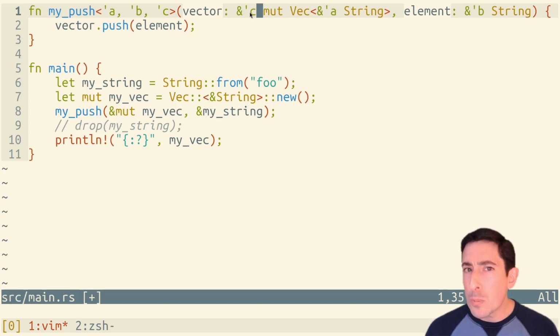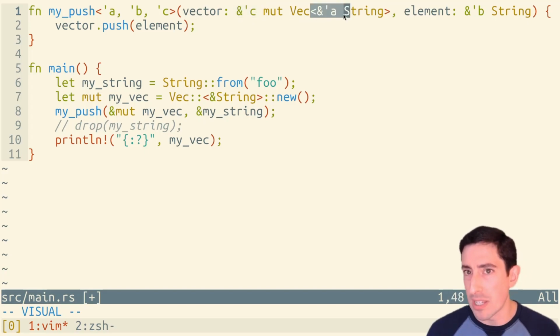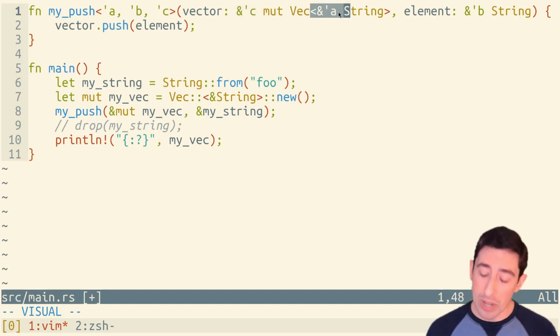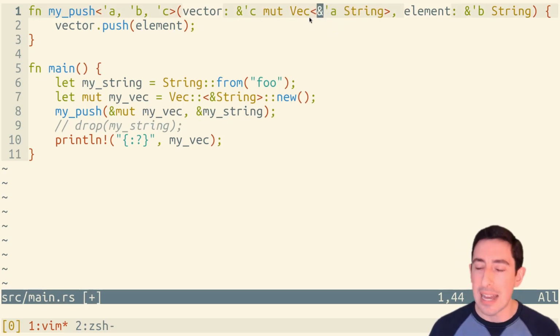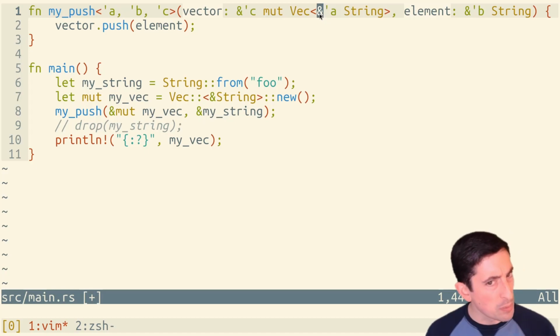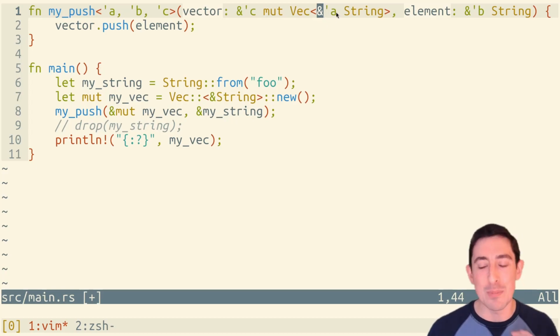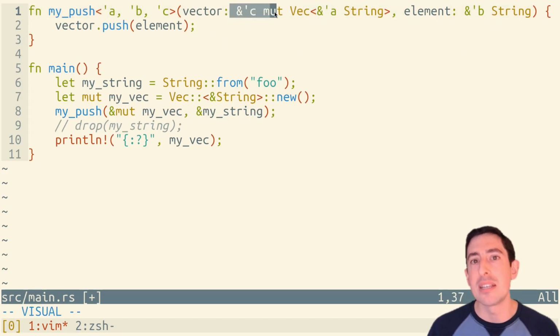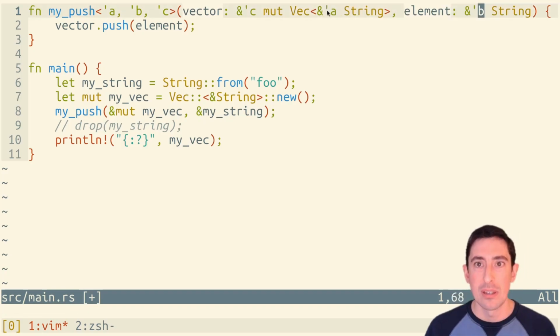And for the most part, especially at the beginning, lifetimes only ever show up when you have references. There are other places they show up. You can have a struct with a lifetime parameter. Iterators tend to have lifetime parameters. That's a little bit more advanced. We usually don't have to write them. I recommend you avoid putting lifetime parameters on your structs, especially at the beginning. That tends to get pretty confusing. But for the most part, most of what we have to care about is references. They have a lifetime. And now we've written them out. So A, B, and C.